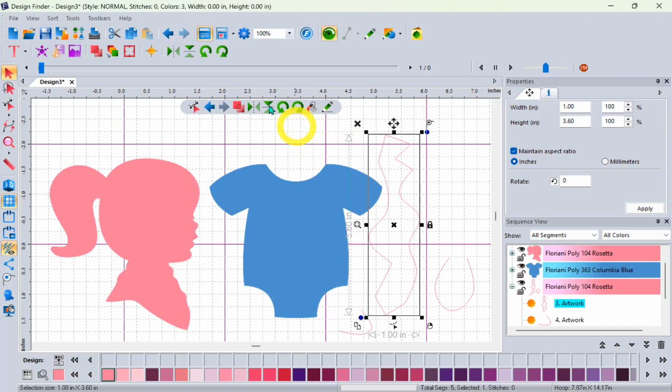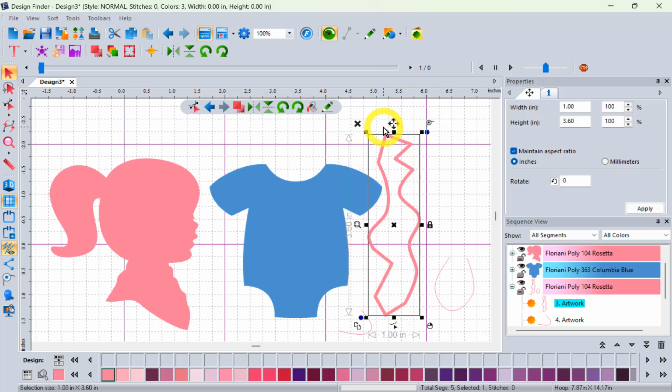I'll also point out on the top dynamic toolbar that changes depending on what you have selected, that when I select an artwork shape, I have a fill button to fill or unfill. I also have a pen width button that I could use to choose how wide to display that artwork shape. And so it's either filled in or not filled in, and you can control the width of it. But these are all vector shapes. We haven't really talked about embroidery, but if you have a higher level of the Floriani software, then you would have the ability to easily convert these into embroidery. But for right now, we're simply talking about using the pencil to draw artwork shapes.